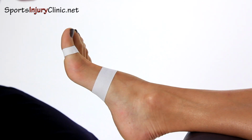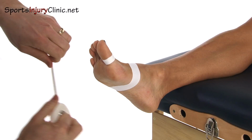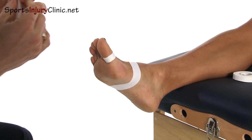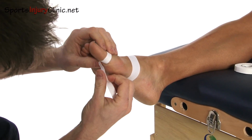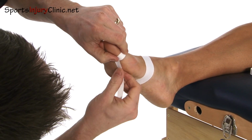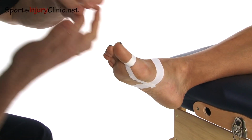Now what we're going to do is we're going to place some strips of tape underneath the foot to try and stop it from coming upwards. So what I'm going to ask you to do, Jenny, is put the foot there like so. Okay, I'm going to place one on, rip it there, that's number one.